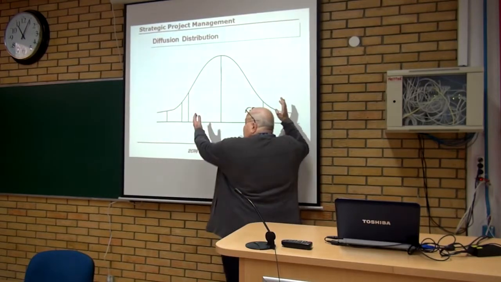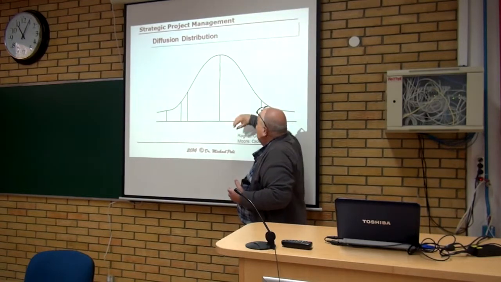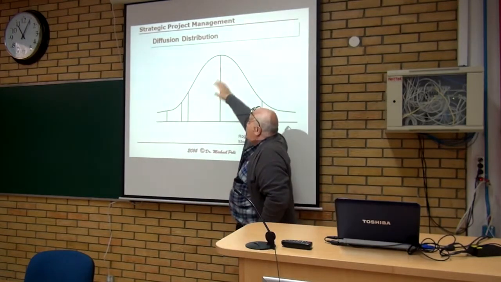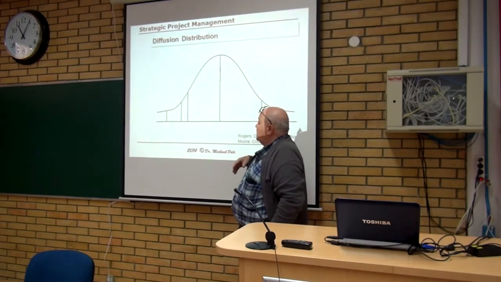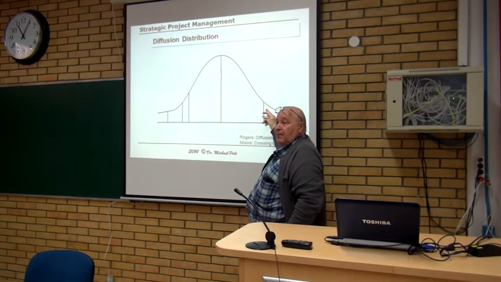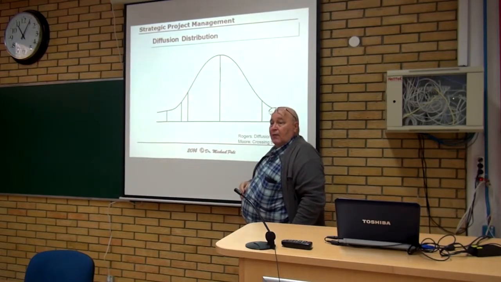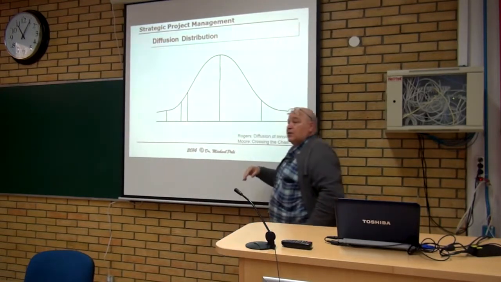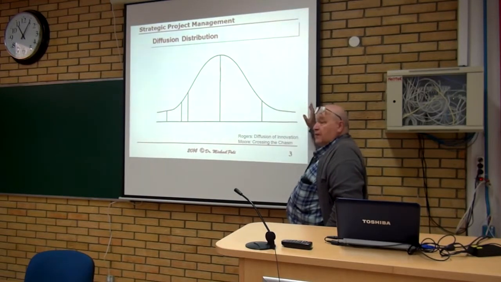We call them 1 and 2 standard deviation. That means that within this area and within this area, there's a number of people, huh? The population in this area is pretty large. It's very similar to the population in this area. This, from here to here, is 2/3 of the total population of everybody that we're looking at, of all the stakeholders. And then from here, that's considered one tail of the curve. From here is another tail of the curve.